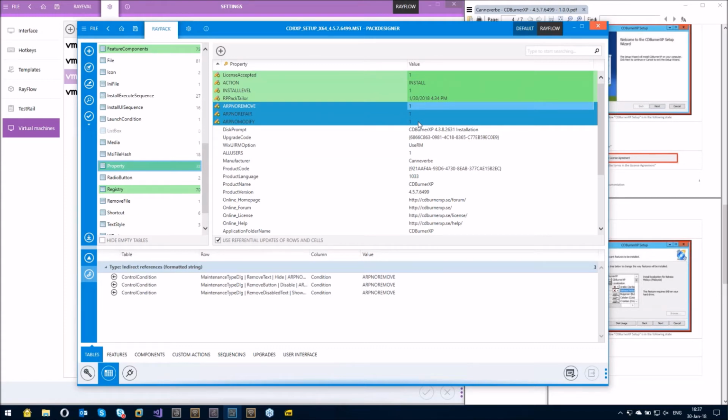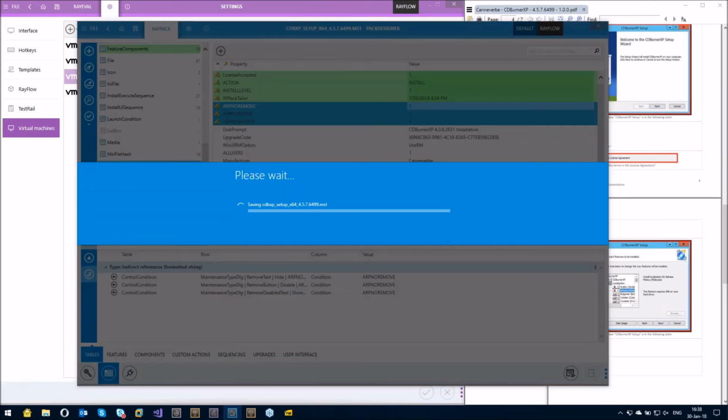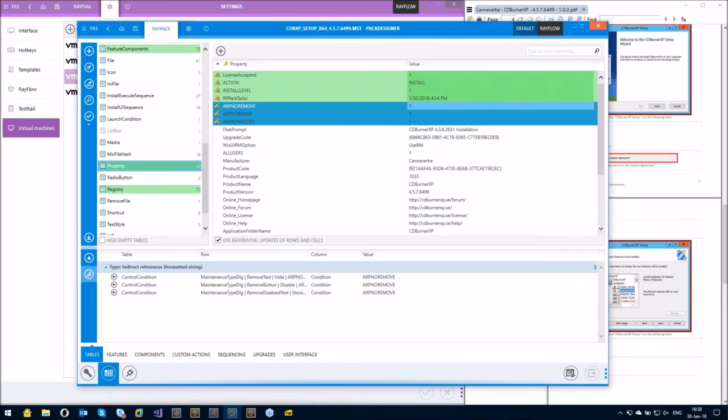They were not part of the original setup, but if we want to have them in all packages coming from our packaging factory, we will have a checklist which is going to check for them, and we may also have a snippet which sets them automatically like I just did. This can also be automated, so you don't have to actually click anything. You can use our command line interface to import the snippets automatically to an MSI file, MST, or some other formats which are supported by RayPack. So once I'm done with that, I will just press save my changes in the MST file, and that file will then be subject to checks in my QA checklist.